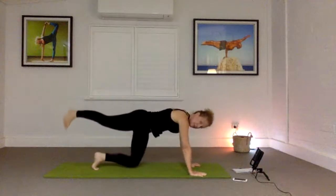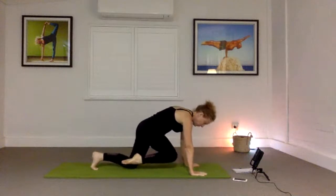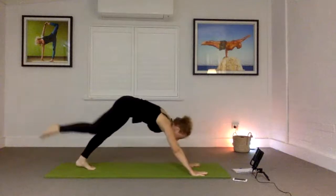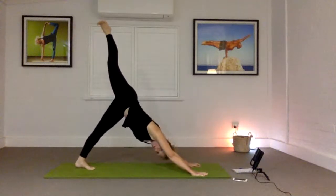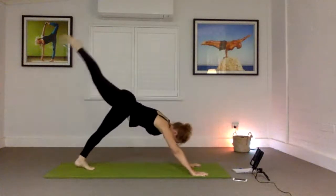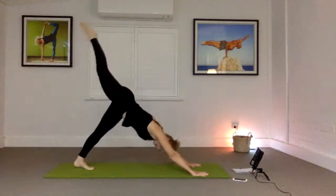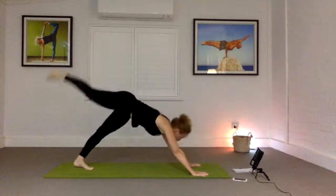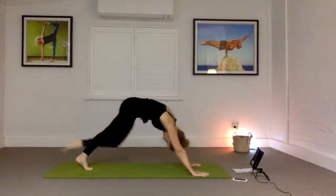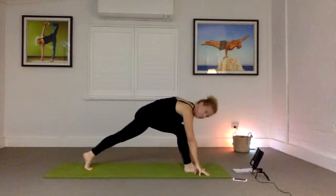So again, you can drop this knee. Doing your tiger curls like so. Otherwise, you're coming up. We're doing 6. Nice and firm. Spread the toes on the right foot. Lengthen up and back. Inhale. Exhale. Inhale. Exhale. I think that's 4. 2 more. A little hover. And place the right foot forward.